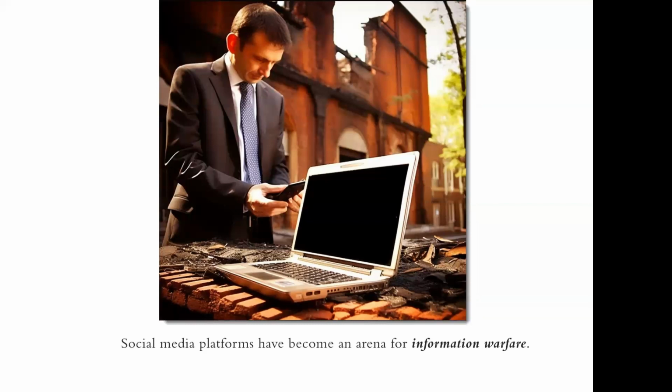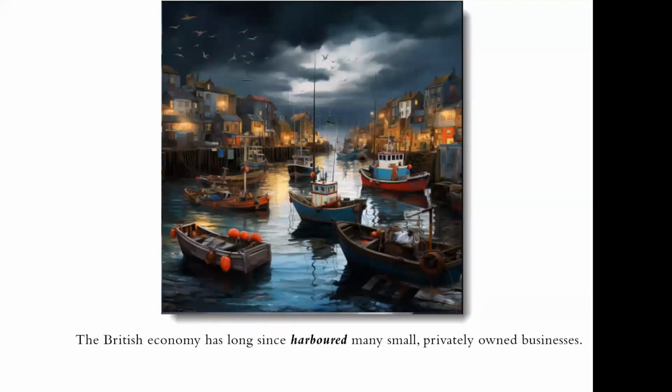So for a politics essay that students were writing: social media platforms have become an arena for information warfare. So we've got that information as war metaphor, and this is, I think, Midjourney, and it came up with the amalgamation of the corporate guy again. Sorry, everyone, you need a bit more gender balance in these images, but it has the tech and the destroyed background and everything.